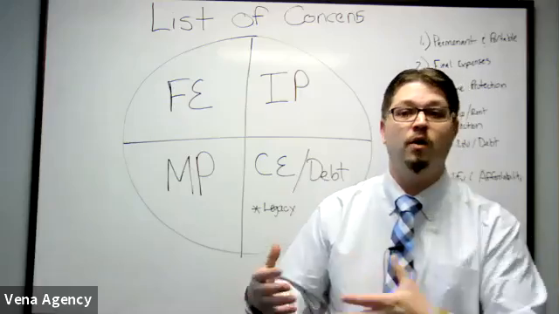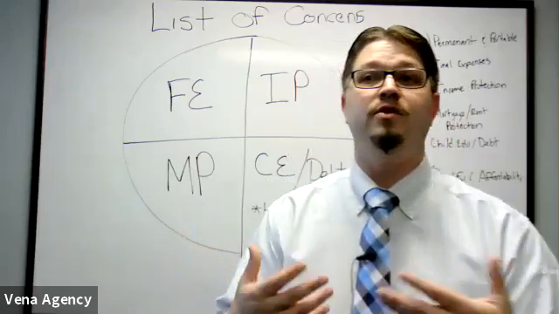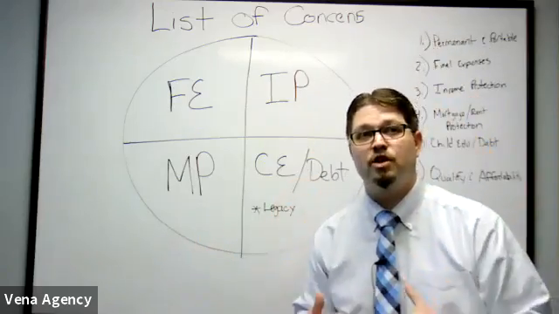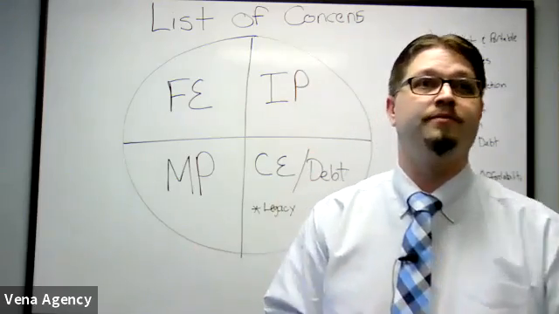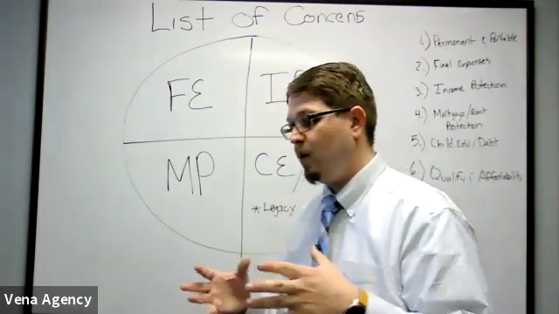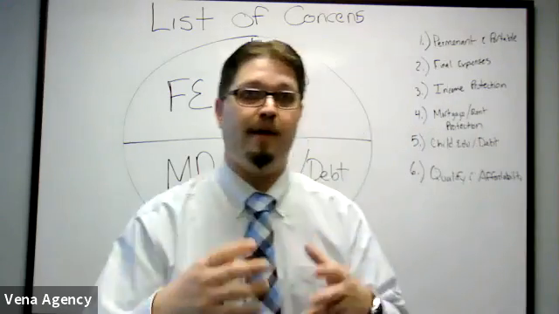So before we even go into that, it's going to break down your family's needs based on your situation, right? When we met with the heads of these unions, they gave us a big list of concerns that their members wanted protected. And we basically broke that list down into 6 main areas, right?